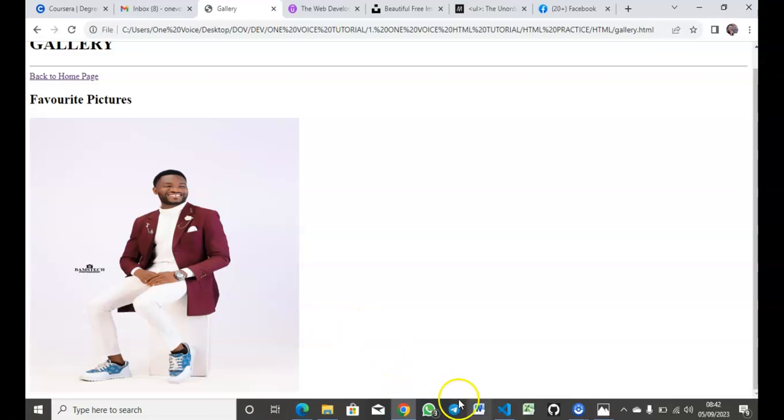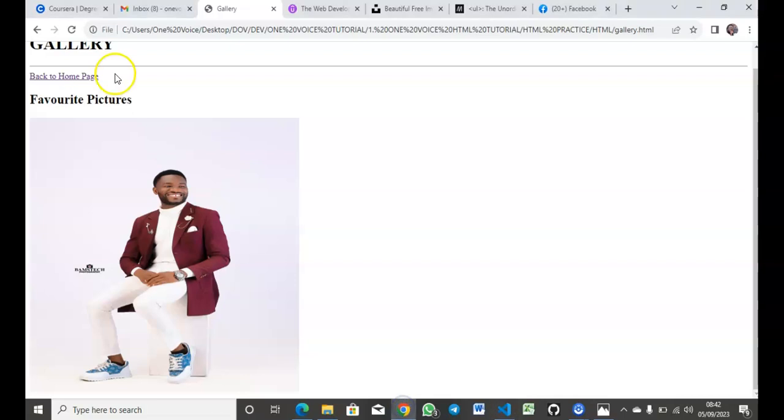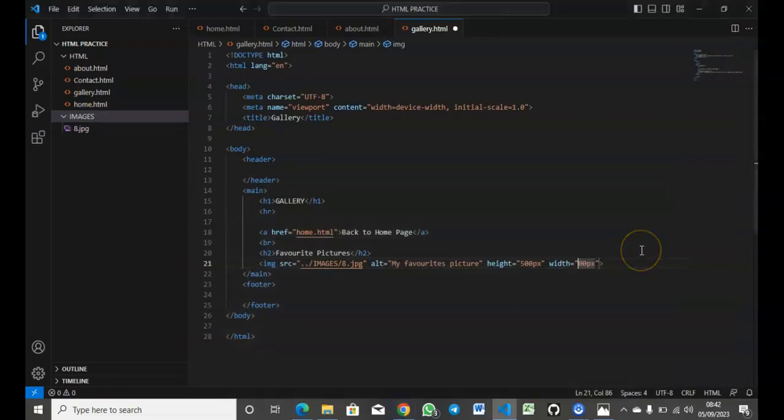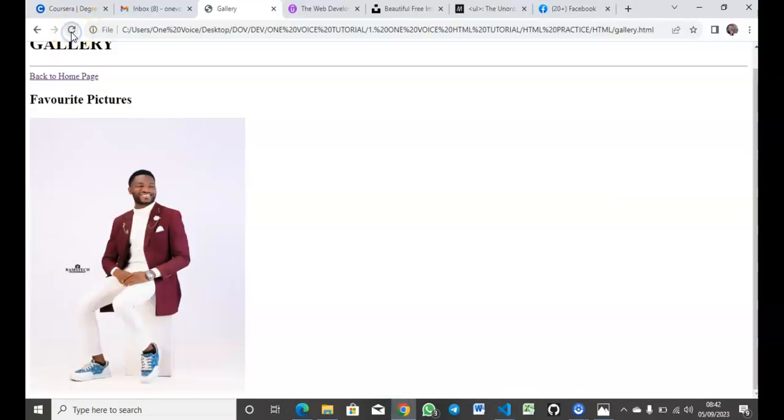Okay, let me reduce the width. Let me give it 300. It should look better because I'm looking funny, not as fat as this. All right, I'm looking slimmer now. So you can set it anyhow you want, but trust me, with CSS, there are better, faster and automatic ways to achieve this. So let me make it 400 and see if I'll be looking like my normal self. All right, this is better. So this is one way to adjust an image.